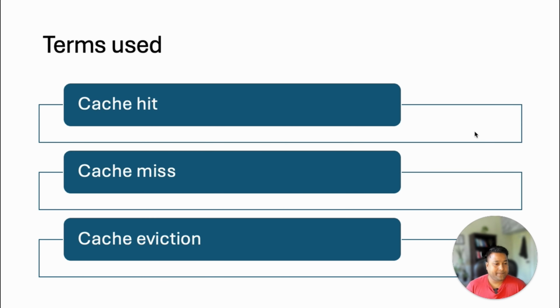Now let's understand the terms cache hit, cache miss, and cache eviction. A cache hit is the situation where you're looking up something in your cache and that particular element X is already present in your cache. A cache miss is when you are looking for an element X, however that element is not present in your cache. How many cache hits versus how many cache misses you have, those kinds of metrics matter a lot when you are trying to optimize your system.